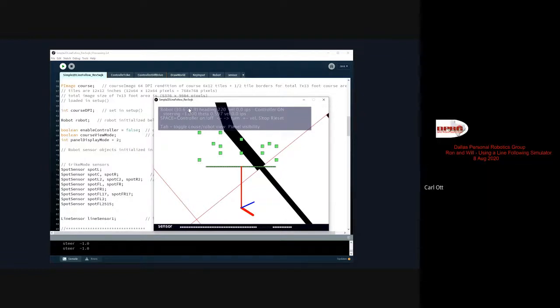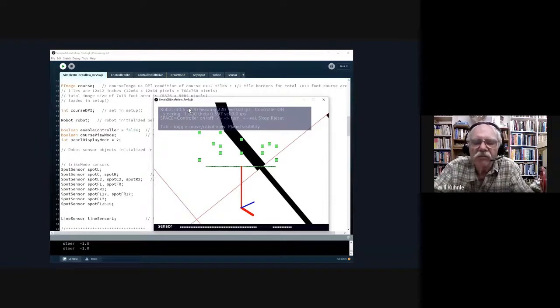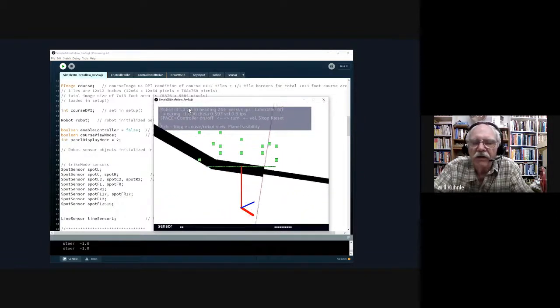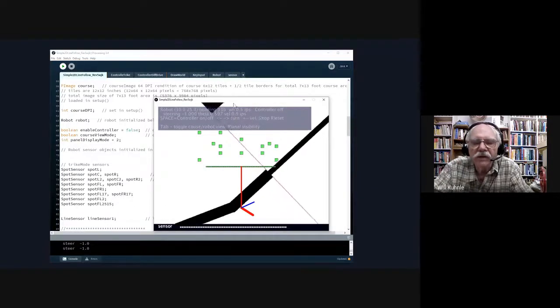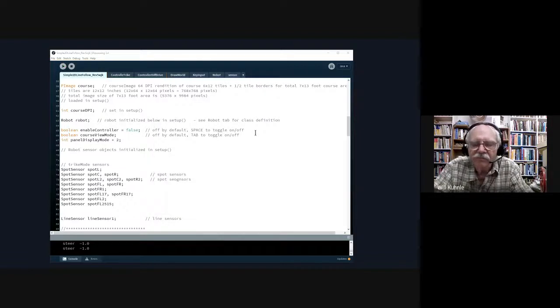Nice. Have you tried turning off the line sensor and just using the spot sensors? No. All the spot sensors do is trigger an open loop maneuver, which is basically a finite state machine.